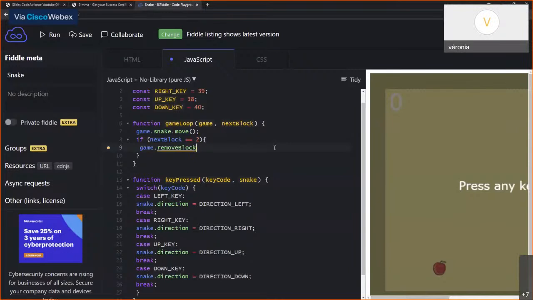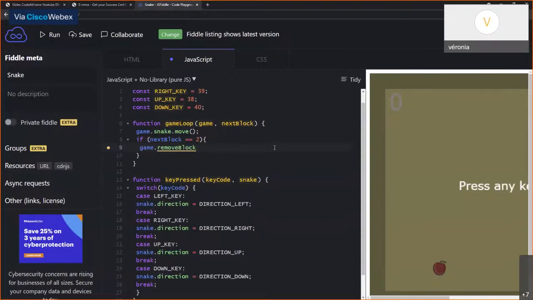This is a function that removes a block. The block that we're going to put between parentheses, because you all know, kids, that between the functions we have to put some parameters. This time we're going to put nextBlock, and the next block is the apple.